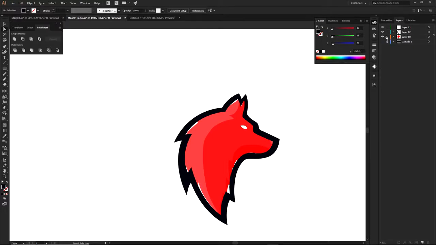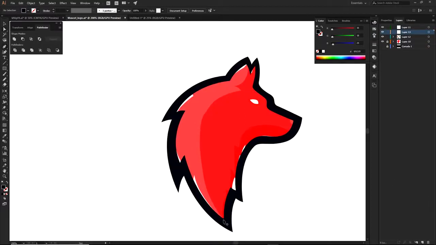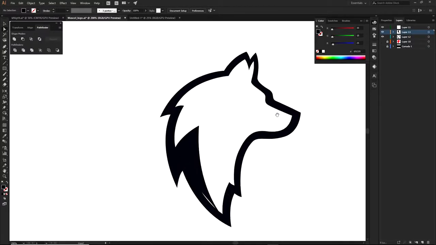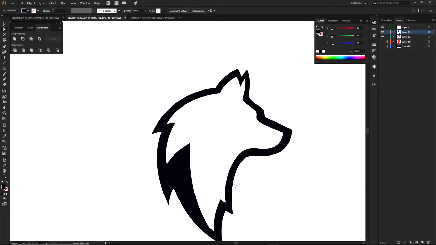Now let me show you the really cool thing about line work, right? You see how he has this really huge highlight going on here that's really not working for him very much. What I can do, besides adding a highlight here, is mess around with the line work for a second and make almost like a fur suggestion right here. Kind of bring it inside the actual logo, right? So if I get rid of this, you can start to see, I just brought this, oh, I gotta fix this though. I still follow the little fur suggestion with these little shard things, these little pointed lines going on here.